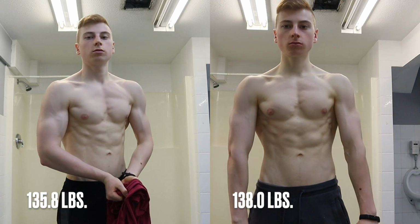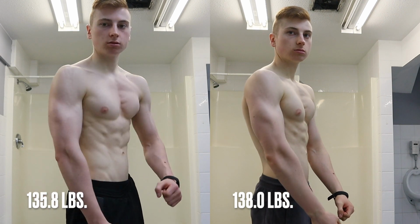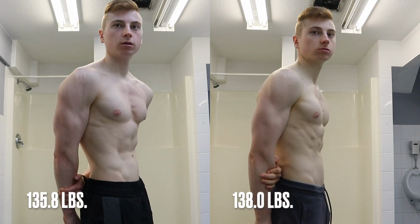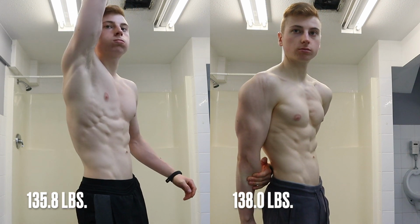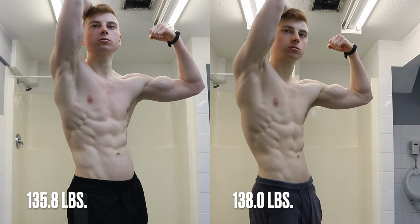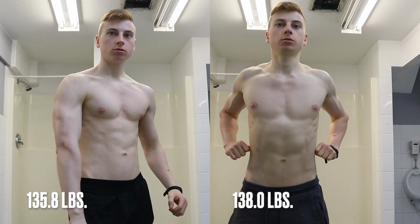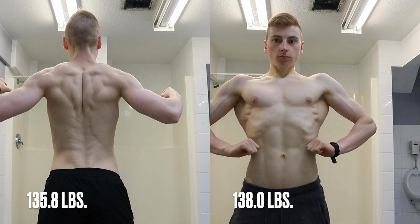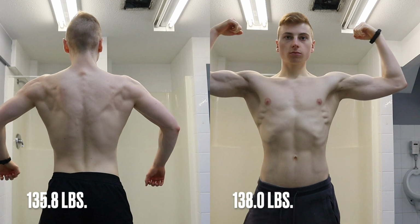And that's pretty much what the physique is looking like 1 month into our lean bulk. So again, nothing crazy, no real crazy progress here. One thing to keep in mind is that we did literally come out of our competition prep. So the picture on the left was me very depleted, very slim, very skinny, very sucked in. Whereas the picture on the right, I'm holding on to a bit more water weight, I'm filled back out again, and I just generally feel a lot better. We went from 135.8 pounds at the start of August to 138.0 pounds at the start of September. So that is about a 2.2 pound weight increase in a month, which is absolutely ideal. As I mentioned in the beginning of today's video, we're aiming for about 1 to 2 pounds per month, so we're right on track.